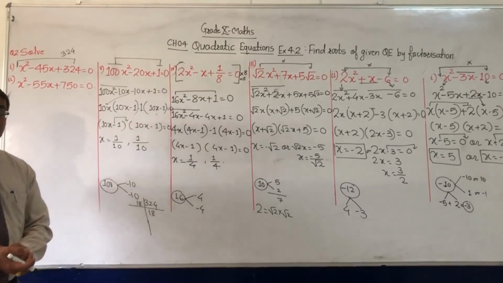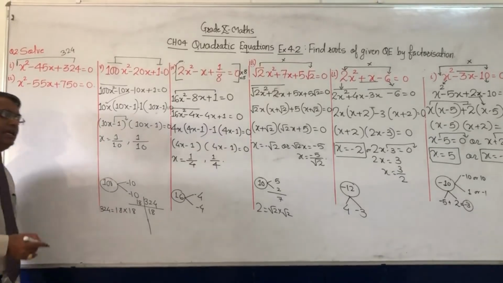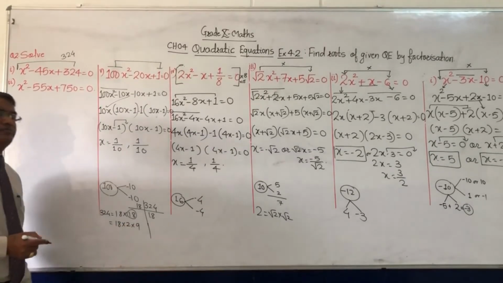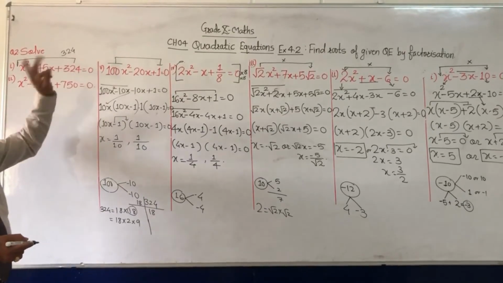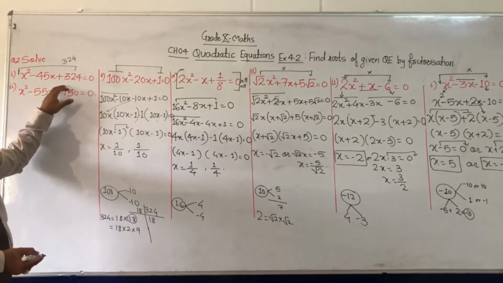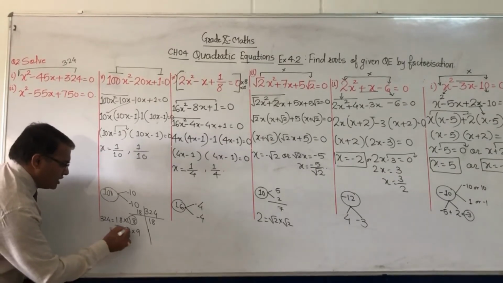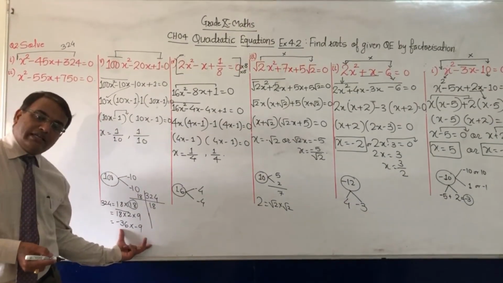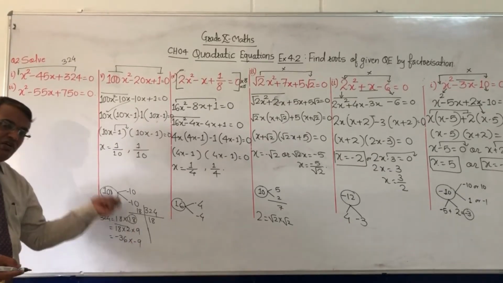If we go ahead with this, 324 is equal to 18 into 18. This 18 again is equal to 2 into 9. Now we need minus 45. One thing is very clear: either both the factors should be positive or both negative to get the positive product. Here both factors should be negative because our middle term is minus. If you multiply minus 36 into minus 9, it gives plus 324, and minus 36 minus 9 gives minus 45.